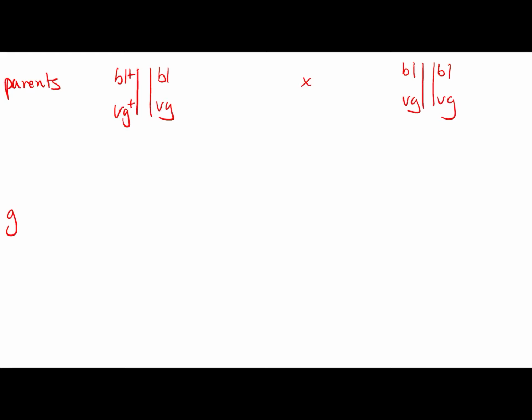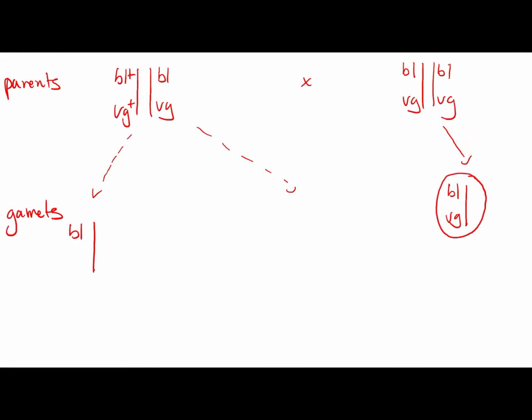And then in producing the gametes, well, this one here only produces one kind of gamete. So it can only produce a gamete like this. There's no other kind of gamete that this one can produce because it's homozygous for both of the genes. This one here is heterozygous for both. But because of the linkage, you're going to get lots of these ones. So you're going to get lots of this. And you're also going to get lots of this because they're inherited together.